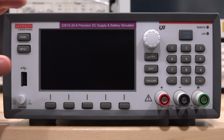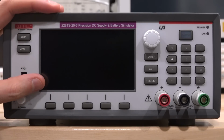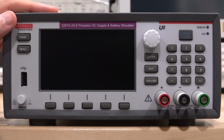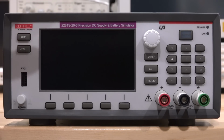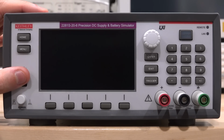One thing I do want to point out, that even though this unit doesn't have the touch screen, it is sharing the code base with the SMUs, and a lot of those functionalities are carried into this unit. And you can navigate it, as I said, reasonably well. So all the sophisticated triggering and plotting functions and setting advanced capabilities of the unit are carried over in the same GUI functions, which is great. So you get all of that benefits with this one.